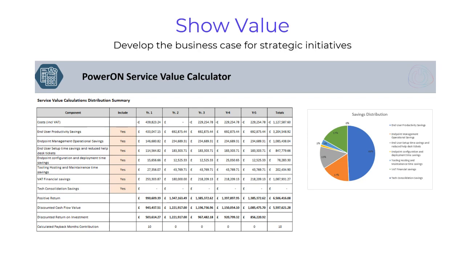Our value calculators are primarily based on not just tangible benefit, but also intangible benefit. So what you're seeing over here is an end user compute value calculator showing the value of going to something like Intune. So this factors in things like the time it would take to say, build an image. How much time would we save on that? How much time would we save if we had a fully automated process of that? So our IT saves time, the end user saves time.